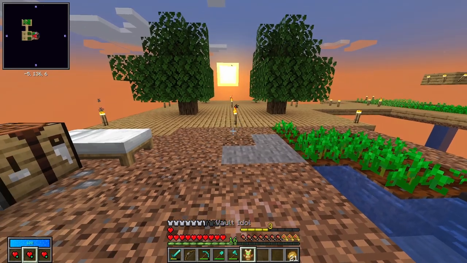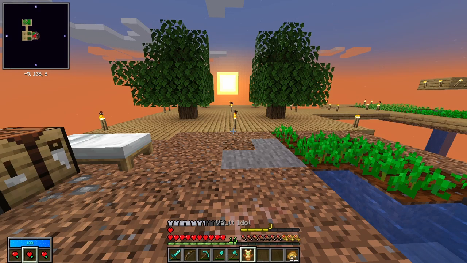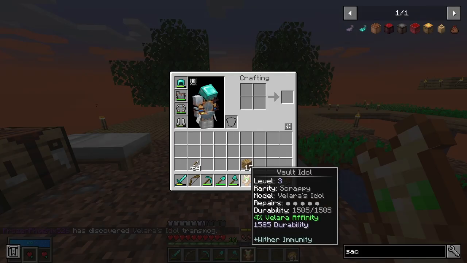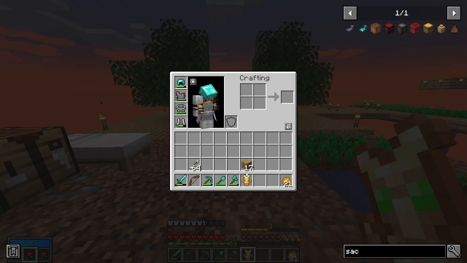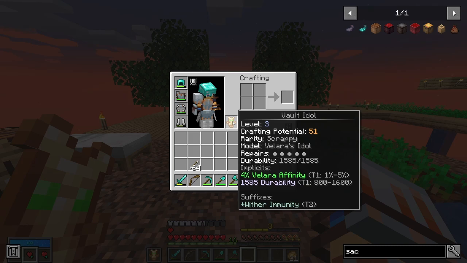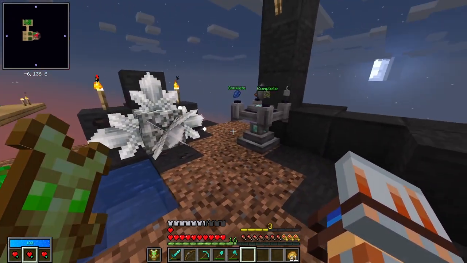Let's roll my Tenos idol and see what we get. Something good. Oh, a Lyra idol, not a Tenos idol. So I got really good durability. I'm immune to wither. I mean, I have not been withered yet in a vault, even at level 18 on my other playthrough, but whatever. And 4% Valera affinity. I don't know what that even means.